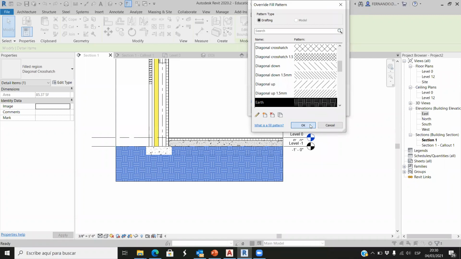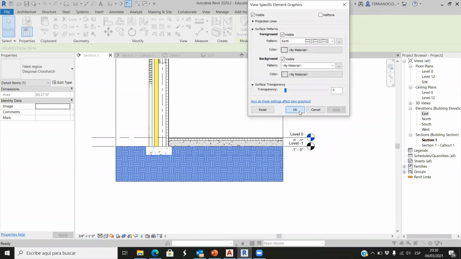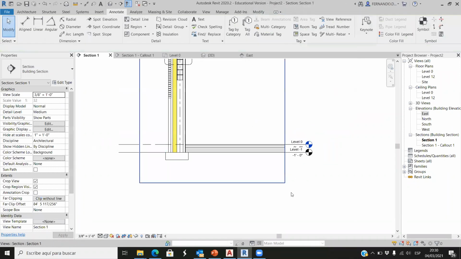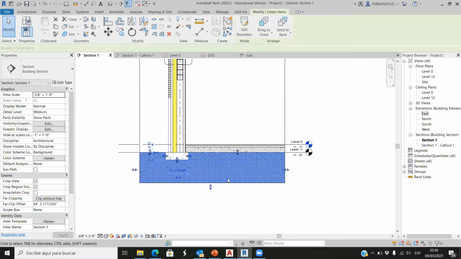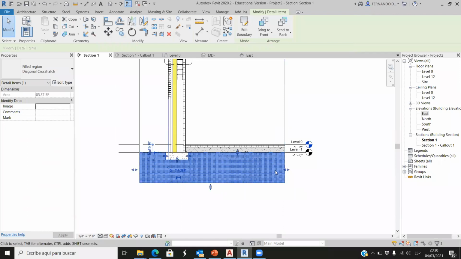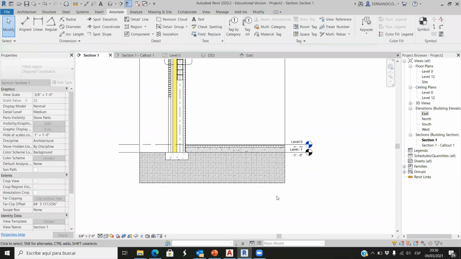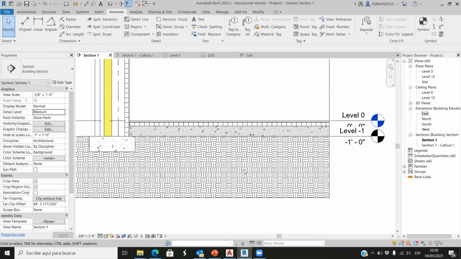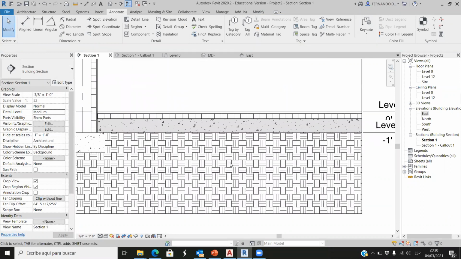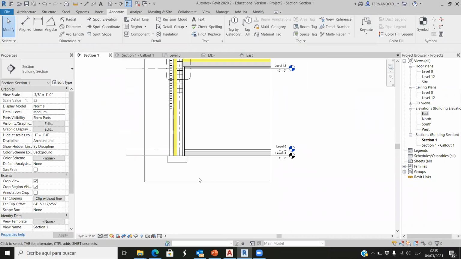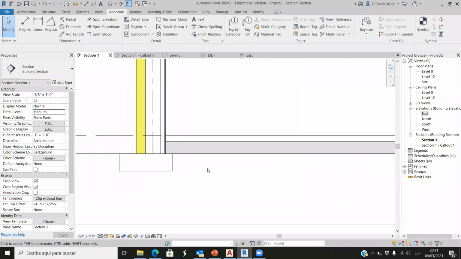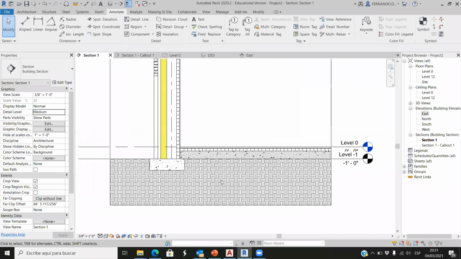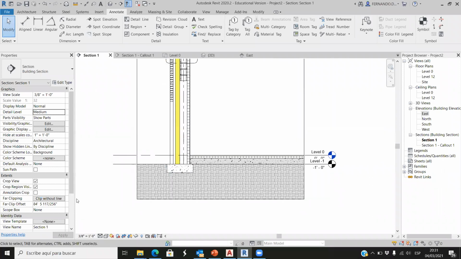Okay, there you go. Is it too small? Well, I don't know, but I want to let you know that we can change the scale of a hatch.